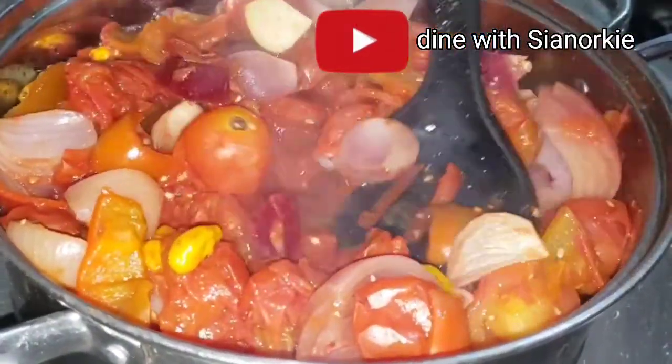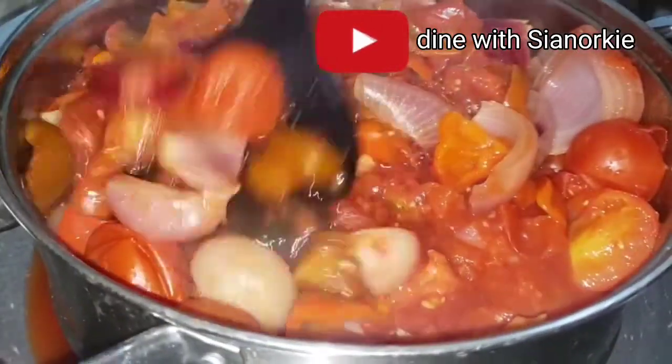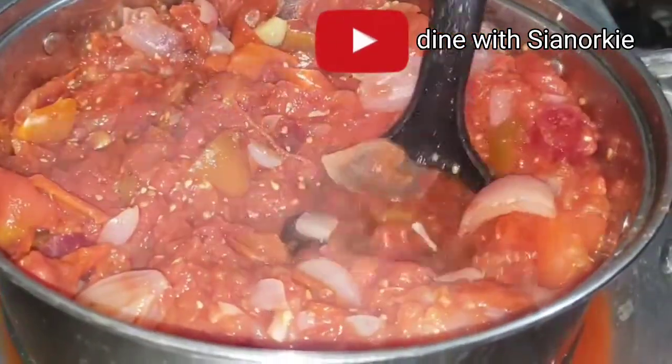Now go ahead and grab anything that you can use to press the tomatoes down. I'm using my potato masher. You can use anything at all that can help you extract all the juices, as much juice as you can from these tomatoes.